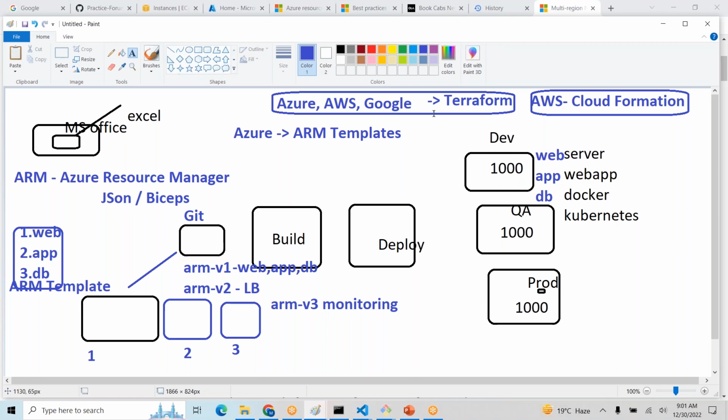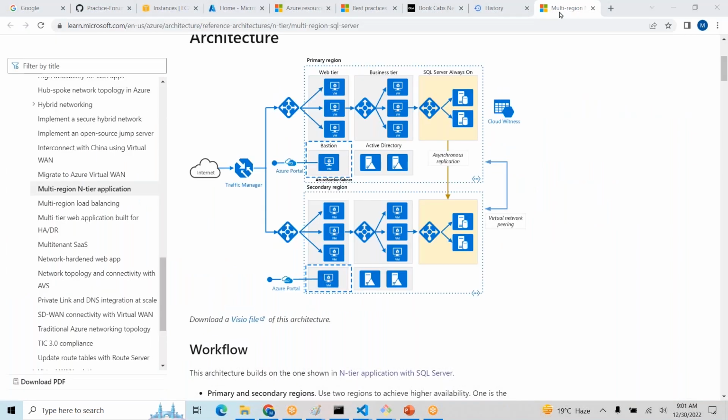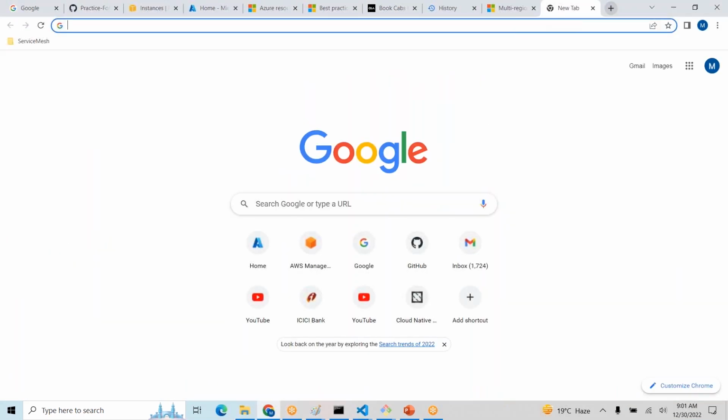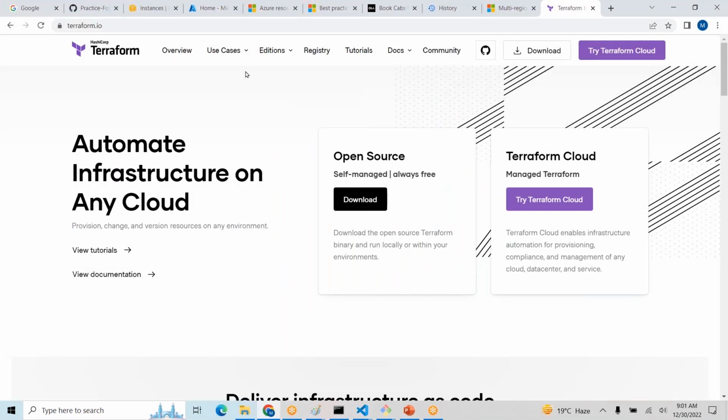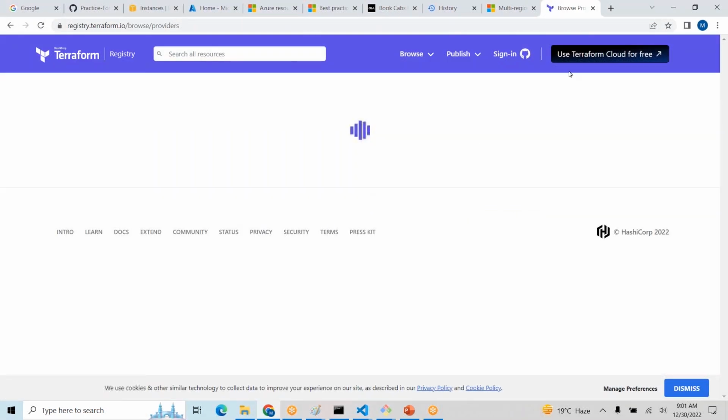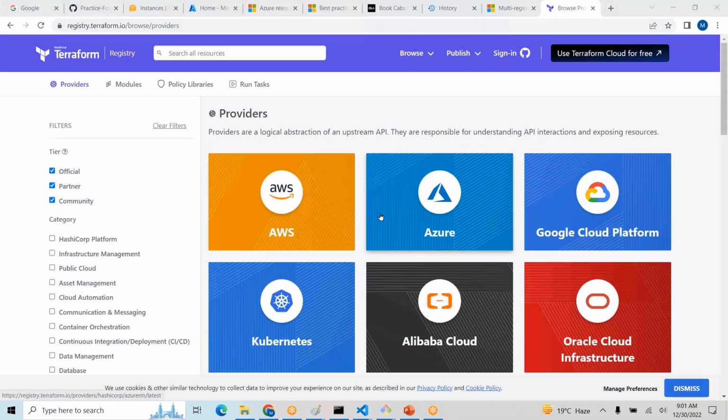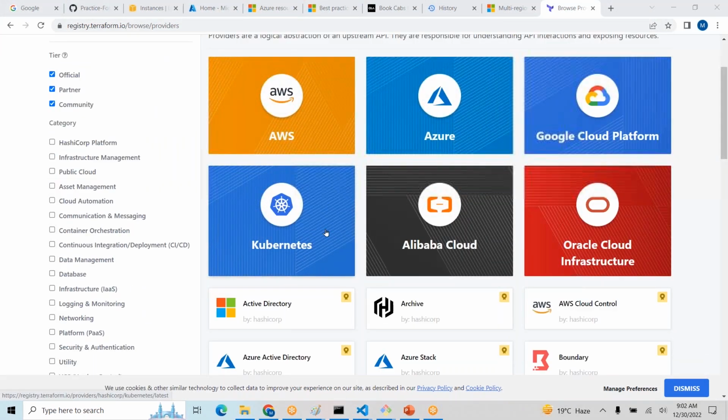So first, if you are trying to automate, we need to decide these factors, whether we need to go for ARM templates or the common solution, Terraform. Just observe Terraform. Here it will give you multiple options, not only these three clouds. It will support many clouds and components as well: AWS, Azure, Google, Kubernetes, Alibaba.